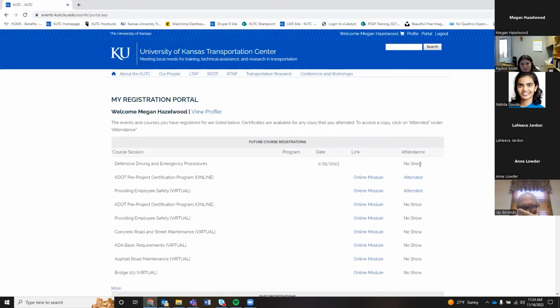My attendance is marked as a no-show because it hasn't happened yet. I've not had a chance to be marked as attending yet. So again, I know that no-show seems really harsh at first, but it's just the status that's marked when you haven't been marked as attending yet. So don't pay too much attention to it, but do let us know if it's still showing as a no-show and it's been a couple weeks since your class. But yeah, so that is how you register.